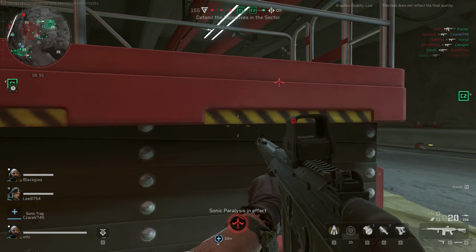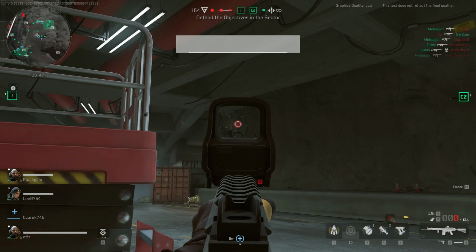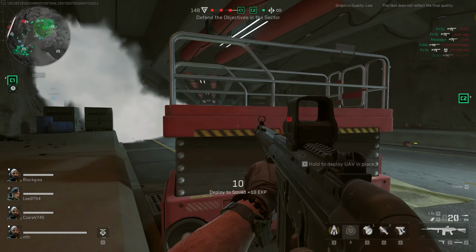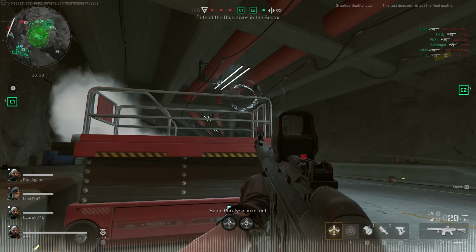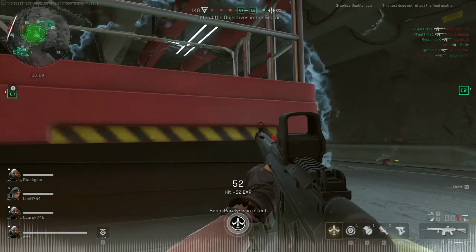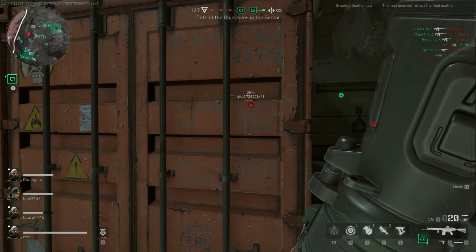Enemies hit by the Sonic Paralysis have their vision impaired, all of their abilities and movement slowed down, in addition to having their weapons fire rate reduced for a short period of time. The Sonic Paralysis works in a dome surrounding the drone, but keep in mind that the enemies are alerted of its immediate position and can easily destroy it with a few focused gunshots.